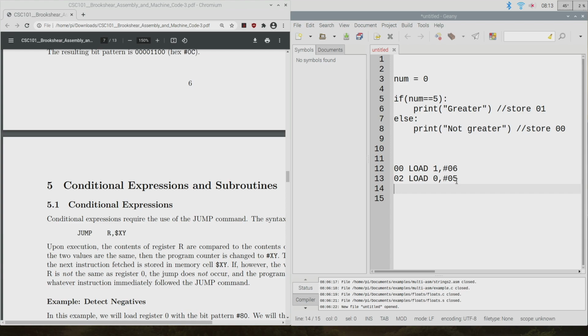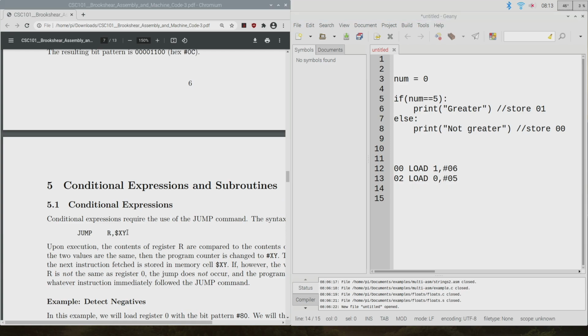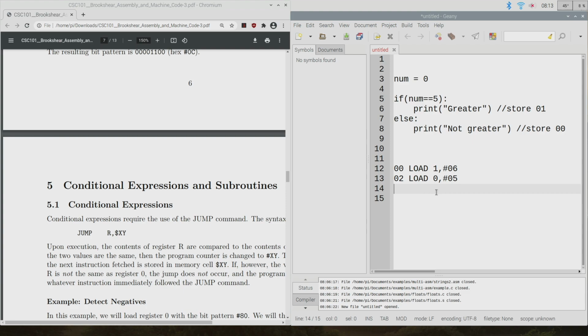And the syntax for the comparison is jump, register we're comparing to, memory address to jump to. Okay, so here's the thing. Do I know where in memory I want to jump? Not yet. I do know what instructions I want to jump to, or I will once I've written them. Okay, but I don't know where in memory I'm going to go to just yet.